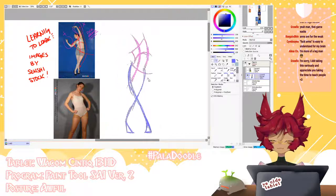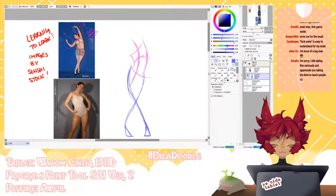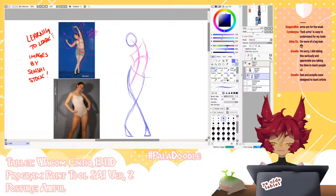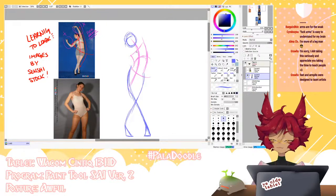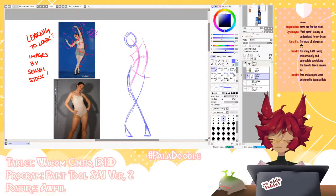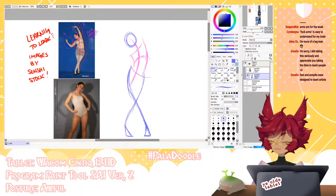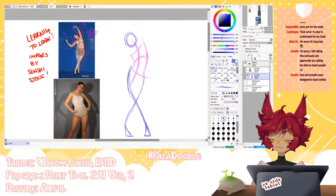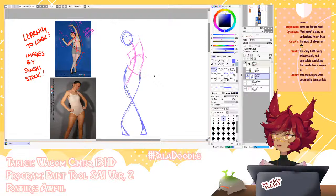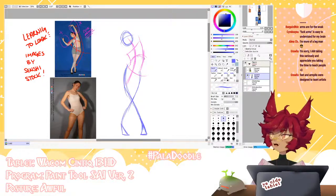Let me move this a little so we have some more space. And if you want, you can pop a little head on that, with a line indicating how the head is facing. So the head is facing this way. Just follow the eye line here, and just pop a little line. And this is all I want you to focus on doing right now. This is going to take you a long way.